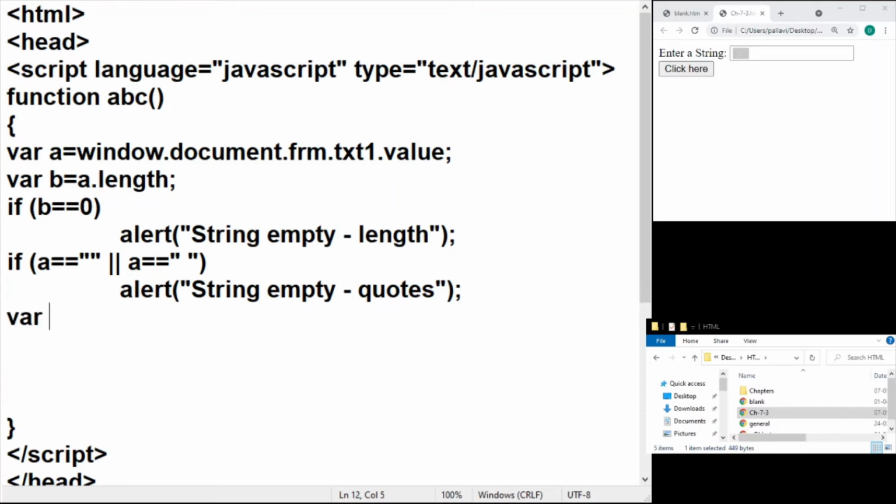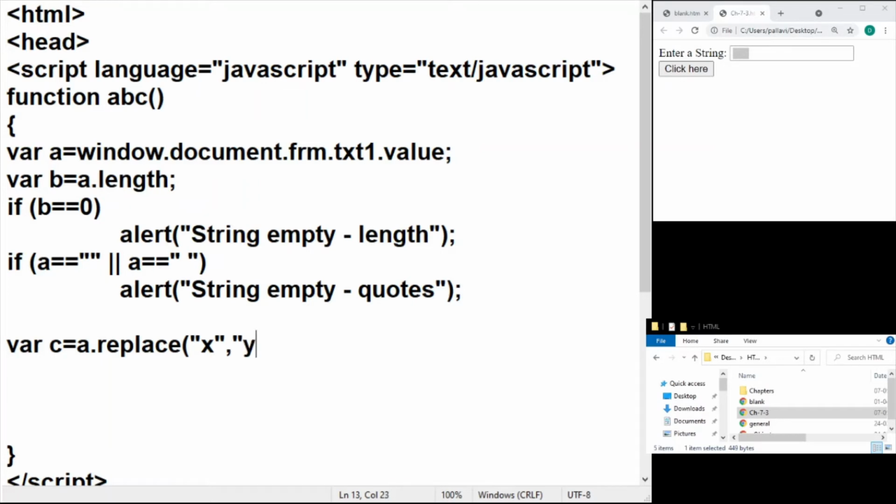So I'm going to create a variable here. Let's say the variable c equals, where is the string? It's in a. The general syntax would be, we would have the string to be replaced written over here, and to be replaced by what should be written over here. Now what we are going to do is, I'm going to use the regular expression. So I'm going to use the delimiter forward slash. A forward slash acts as a delimiter in regular expression. So I'm going to use that.